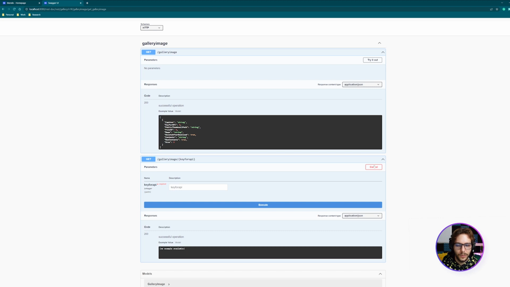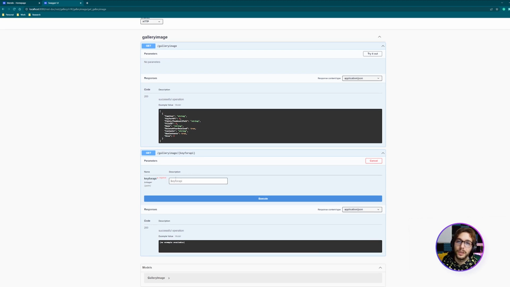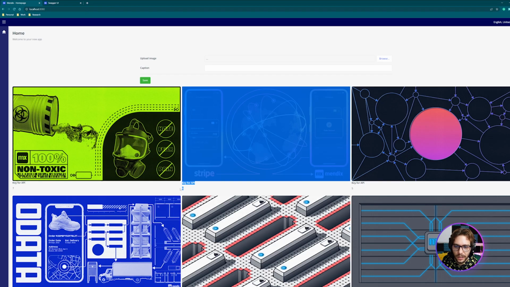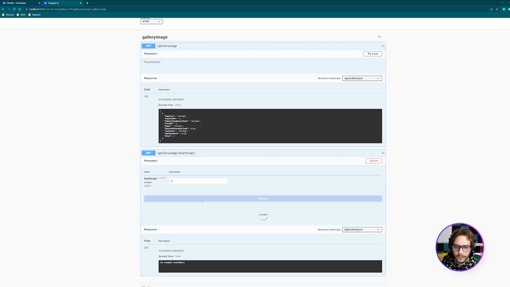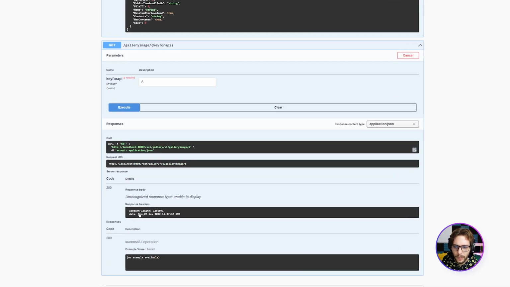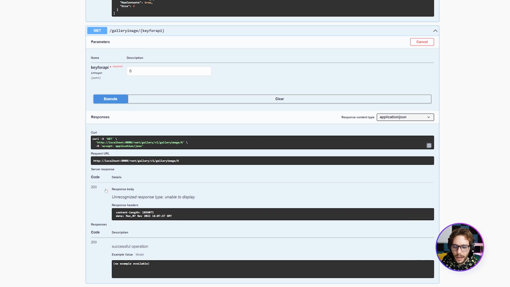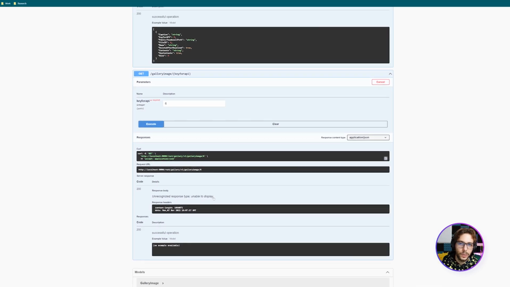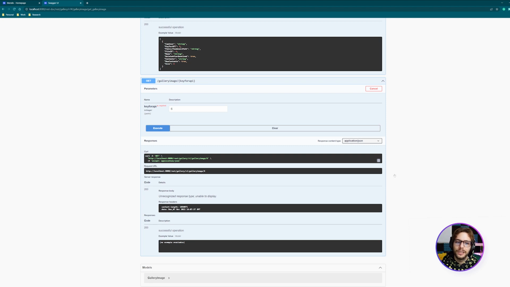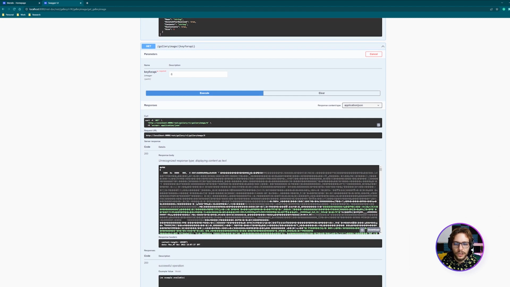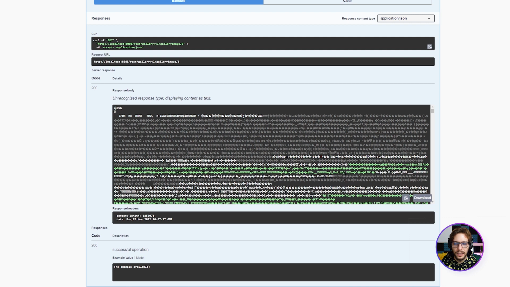Now, if we want to test this, this one expects the key for the API because this is the get by key. So I'm just going to hit in a number here. The keys are over here. So I'll just put it in 6. Now you can see we have a successful response 200, but the body says unrecognized response type unable to display. If we wait for a second, we'll actually see it display something, but it's just an encrypted string. We have to wait and give it some time. So here you can see the browser is displaying the file as a raw binary file. You can see it understands that there's a PNG involved, but that's embedded in the image.